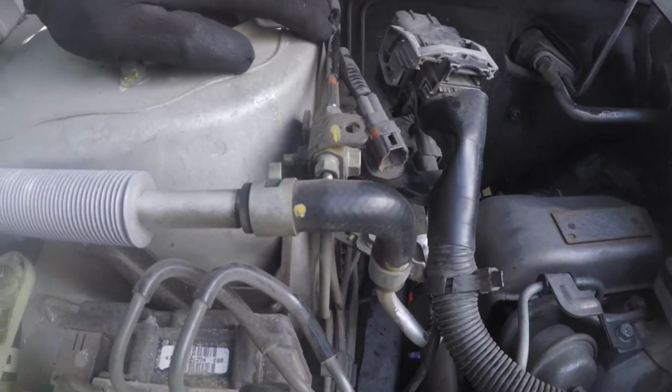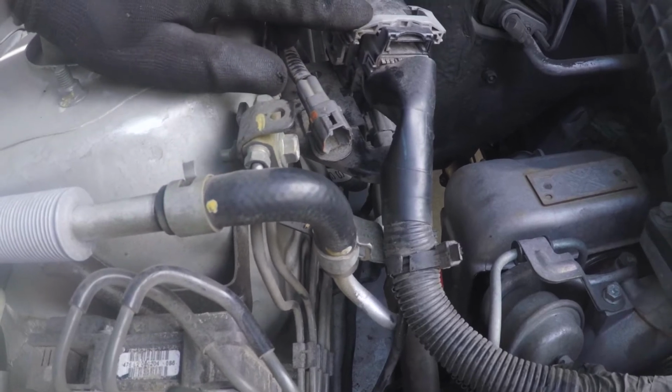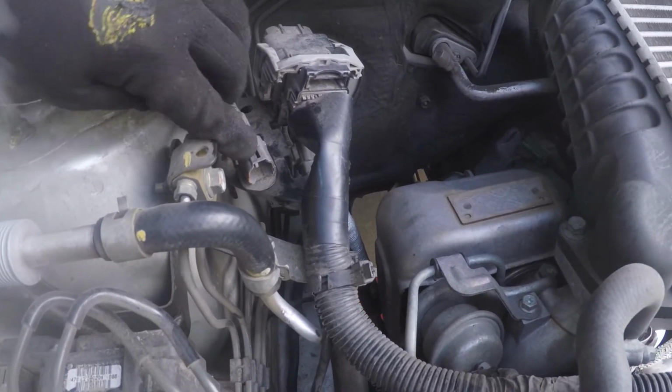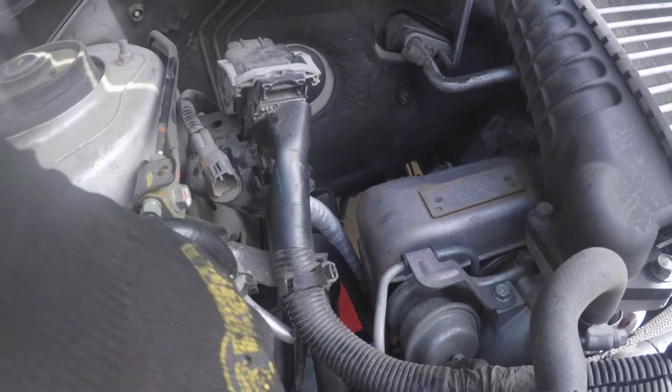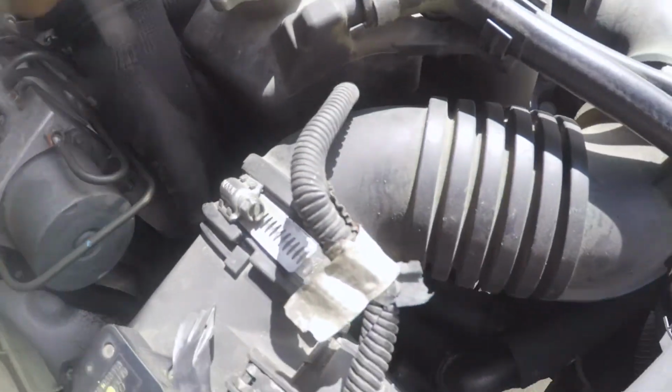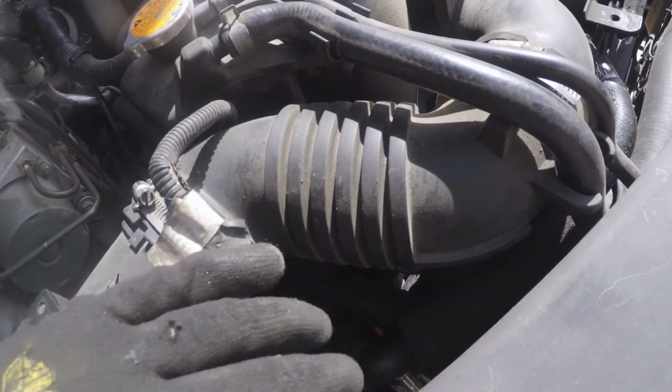Okay, your O2 sensor clip is going to be right here next to your main harness clip. It's really easy to find. There's going to be a yellow wire that comes right up to here, and it'll snake right along your brake lines and right along the frame rail and up to your header.